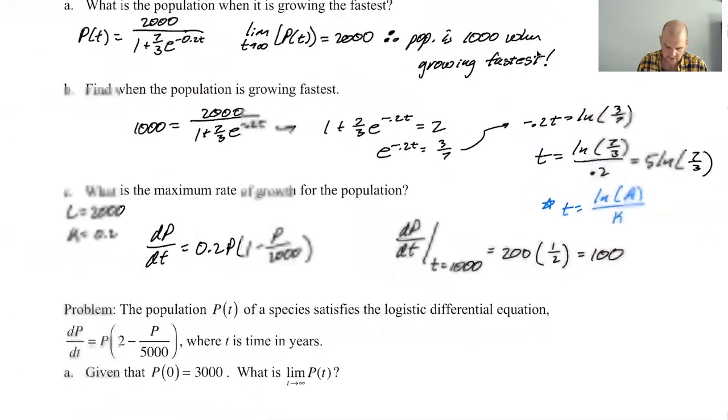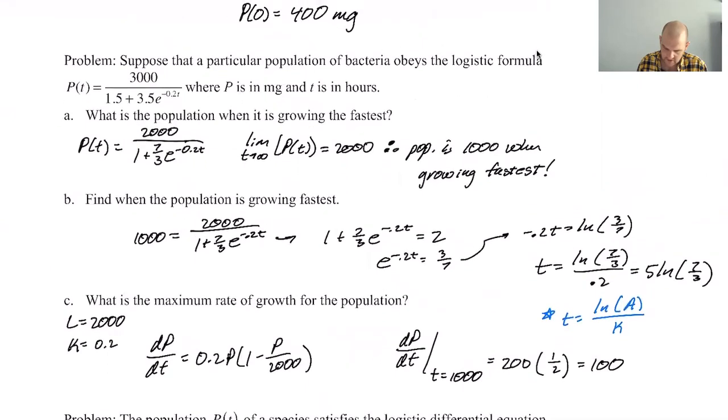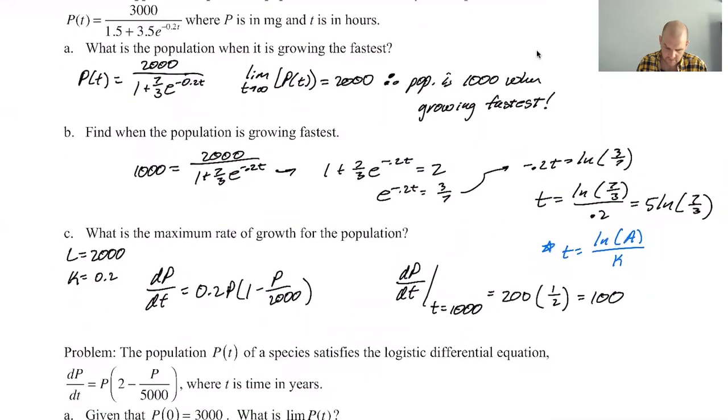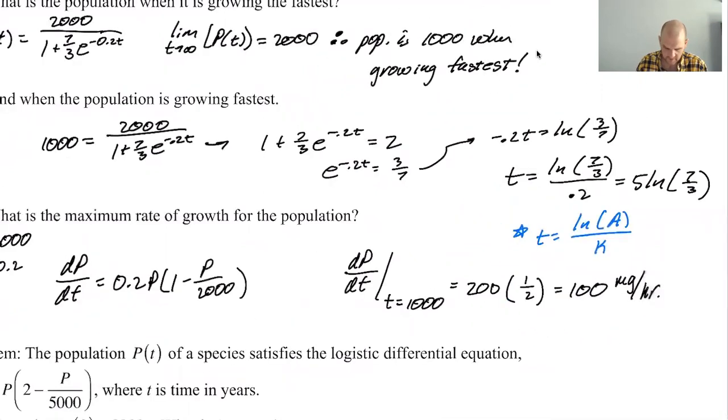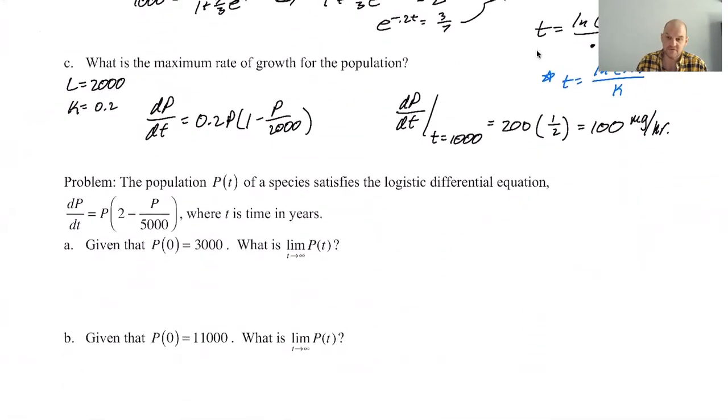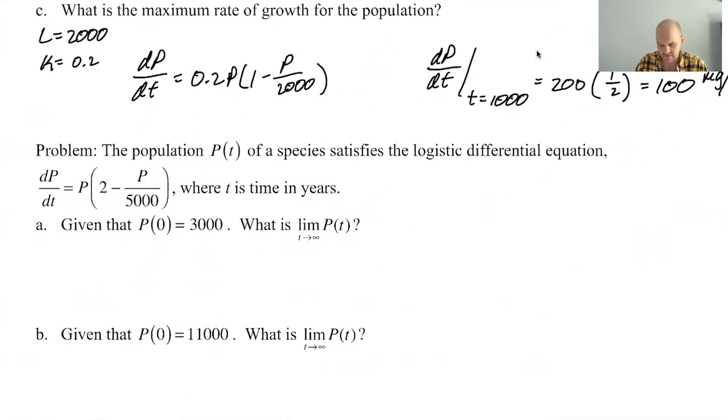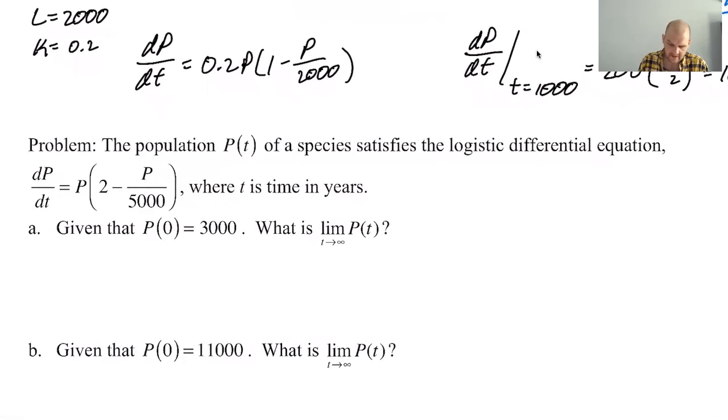Interesting. What are the units on that? So it's population in milligrams and time in hours, so milligrams per hour. All right. I hope I'm getting these right. I bet you do too if you're following along. I'm pretty sure that I am, but who could be positive? All right. Trick question. This is not how we like it.